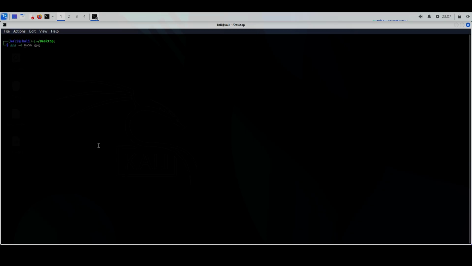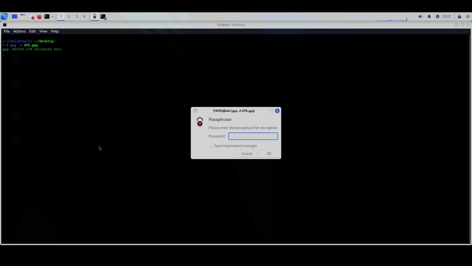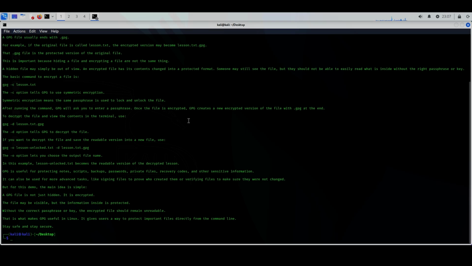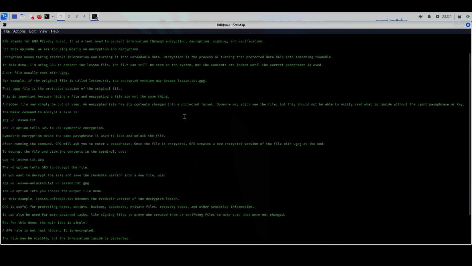So yeah, dash D, and then we're gonna do GPG.GPG. There we go. And as you can see, the encryption that is used is AES-256 CFB. Okay, yeah, so AES-256. I'm going to do CIA. And there we go.